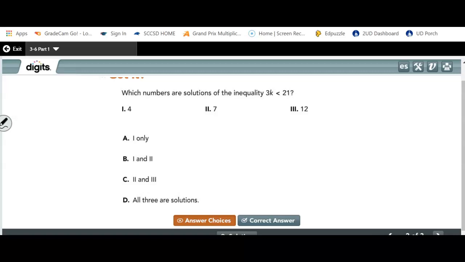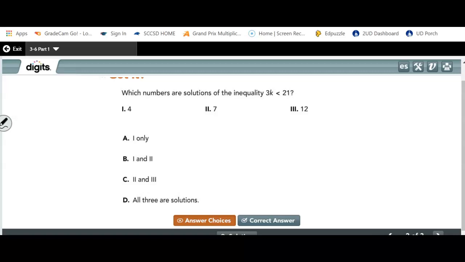I'm going to go ahead and see your answers. If you're not done, it's okay. If you think the answer is A, one only, please raise your hand. Your heads are down, eyes are closed. If you think the answer is B, 1 and 2, please raise your hand. If you think C is the correct answer, 2 and 3, please raise your hand. If you think D is the answer, all of those are solutions, please raise your hand. Raise your hand if you feel a little confused right now.